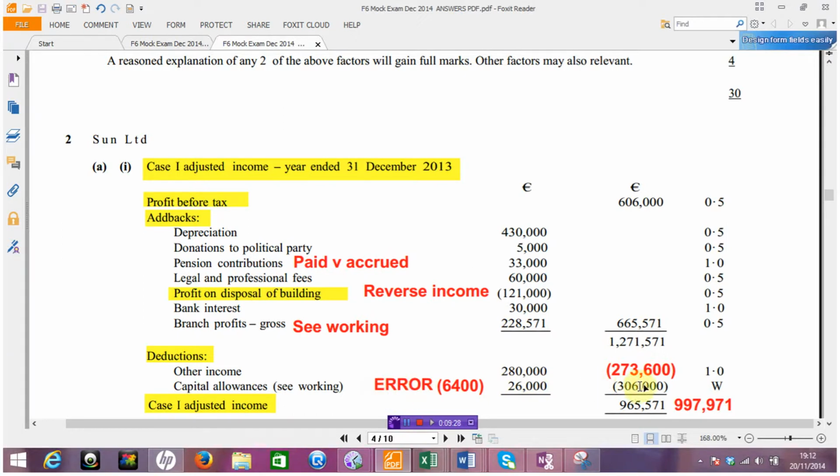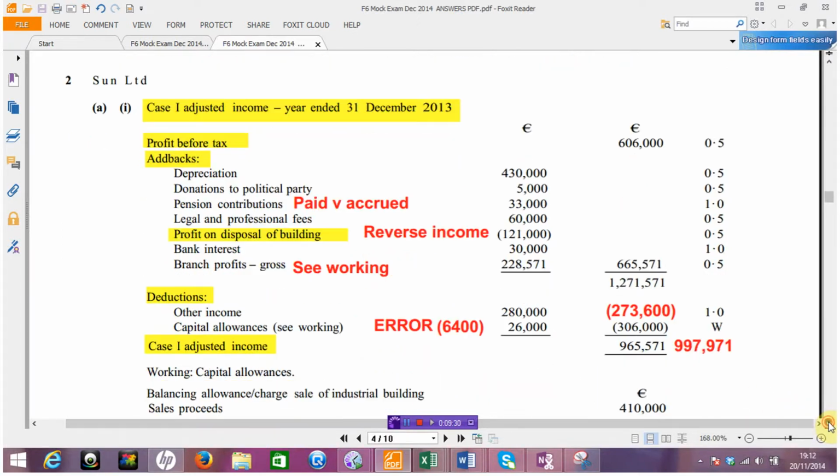The capital allowances, we'll see the working down below. I'll take you through that in just a moment. And then we get to the 965 figure. Okay. This figure here is just the adjusted balancing charge. In effect, it works out rather than being a balancing allowance, as a balancing charge net of 64.